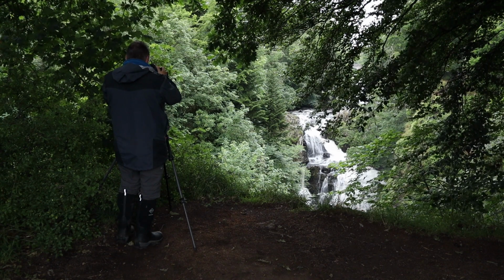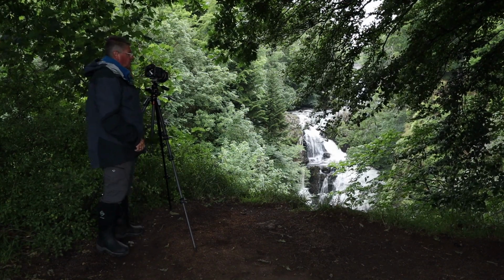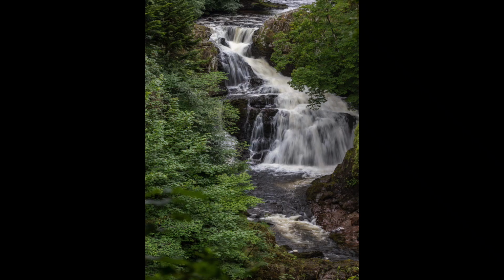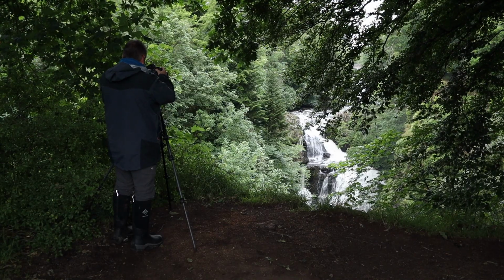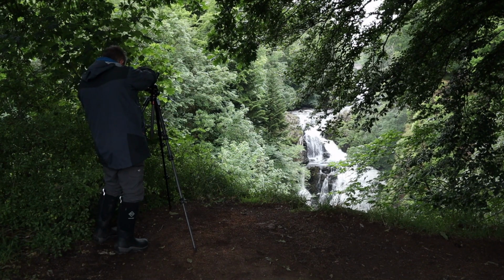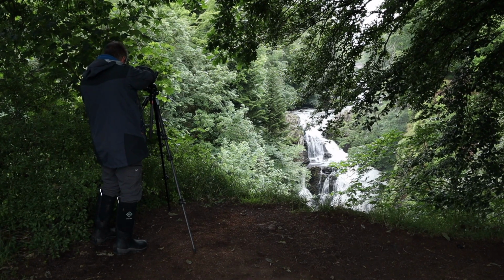So what I'll do now is a panoramic image, but it's more of a close-up. I'm going to get a close-up image into the top of the falls and then work my way down, because the lens I used before was a 24-70, and that gives me a wide angle perspective. But I'll take 3 or 4 images, crop them together, and then we'll have a close-up view of the falls. So now I'm just turning the camera over to portrait, and I'll try and get a single image here. I'm just going to focus in on the falls.